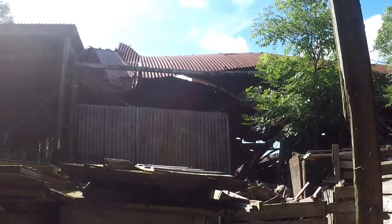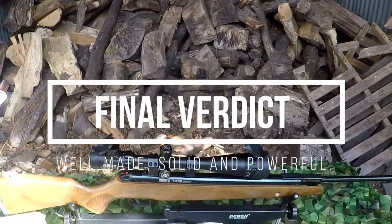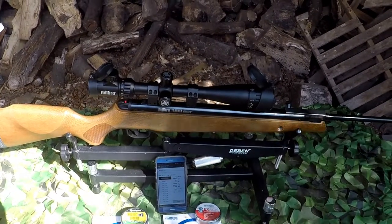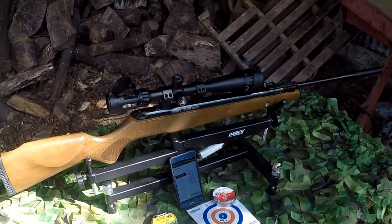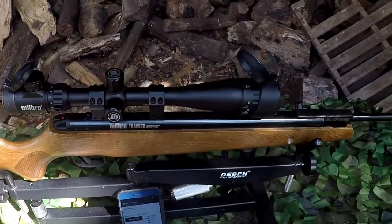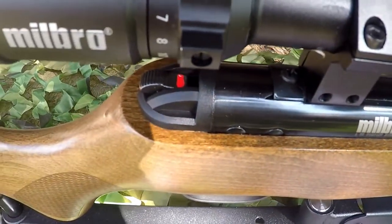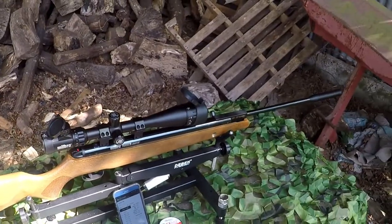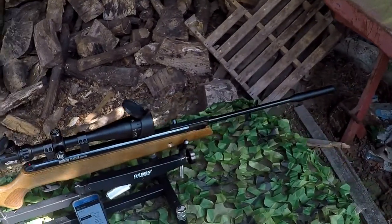So with all bases covered, let's move on to the final verdict. The Millbro Tracker Hunter — what are its pros and cons? Starting with the pros: it's a very pretty looking rifle. It looks a little bit different compared to the normal semi-drab budget break barrel rifles, with nice checkering on the grip. The overall finish of the rifle is pretty much superb — the bluing is extremely deep, and even the finish around the automatic safety is absolutely spot on. I like the overall length of the rifle as well, though it is a bit on the large side which stops teenagers or youngsters from using it, but it does give it a special look and appeal.